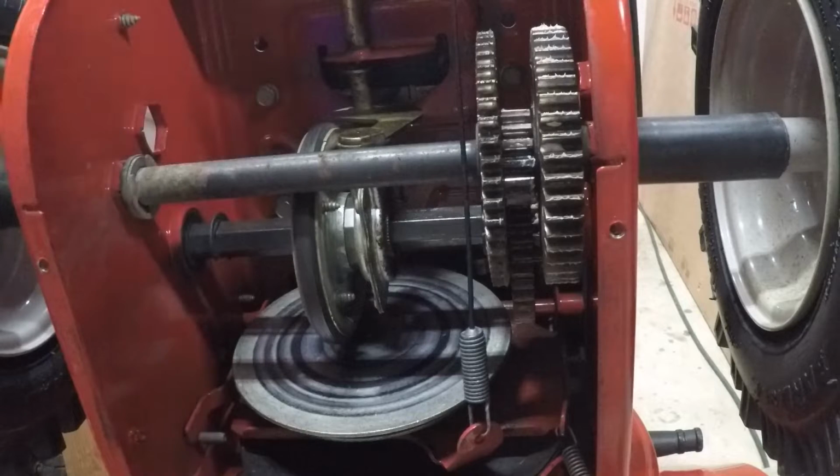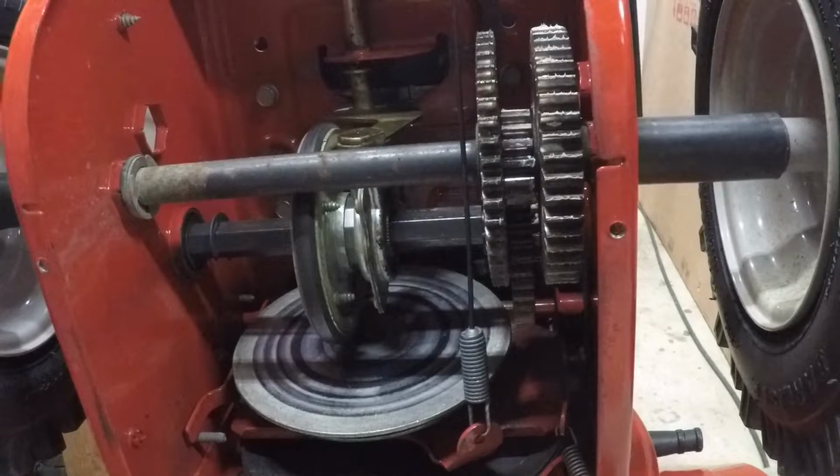All right, I think that's good. I think I'm going to just take a shop towel and lightly wipe off this disc with some brake clean.